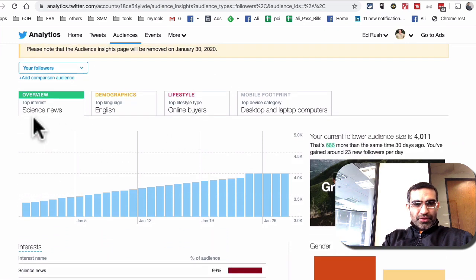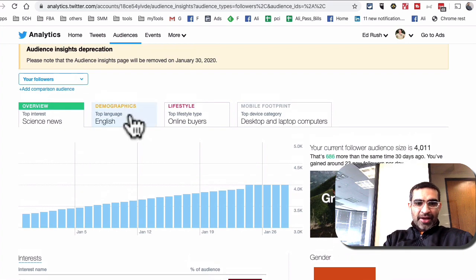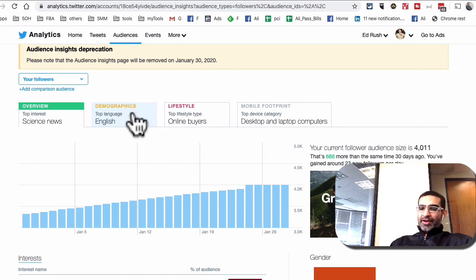So this is where, first of all, you can see the overview. Most of your followers are interested in the science view. That's fine. For language, English, that's important, because if you have too many people in another language and that's not your intention, maybe there's something wrong. If you're using ads, sometimes it actually happens to us that we set the ad targeting unintentionally to the wrong settings. We target someone we should not, and when we look at this data, it's pretty obvious, and then we can always go back and correct that, right?